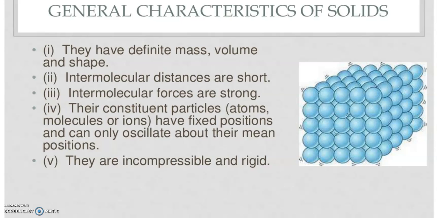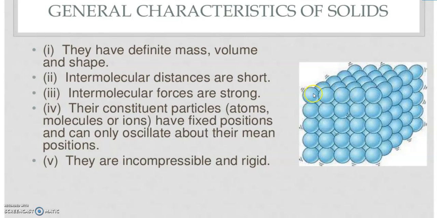From our childhood, we are hearing the word solid. What are solids? What are the peculiarities of solids? Here you can see a picture of the arrangement of atoms, ions or molecules in a solid. By seeing this, what are you getting? From this, we get an idea that solids have definite mass, volume and shape.